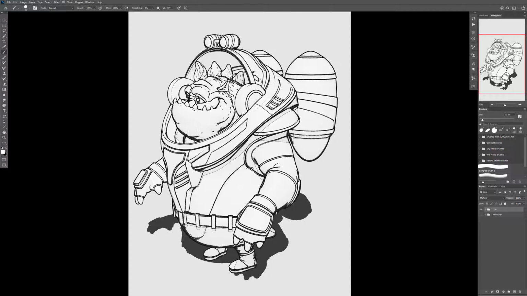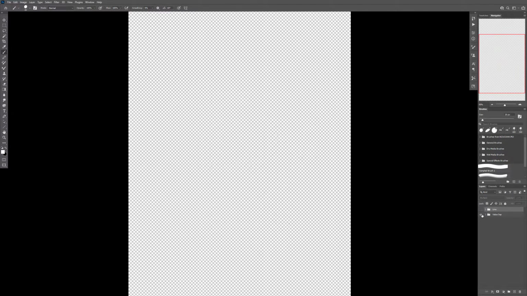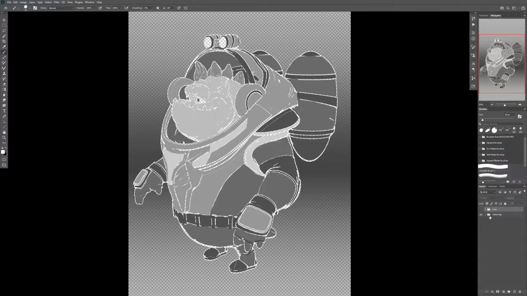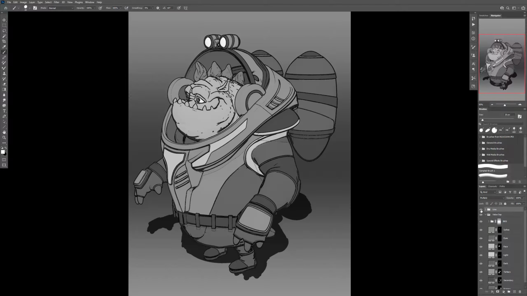So it's going to keep basically with the multiply, anything that's white, it's not going to make anything darker, but anything that's dark within here, it's going to add a darkening effect to anything that's below it. And then this is the different values that were actually set up within here on this. And then whenever you put the line work over the top of it, you get a look like this.